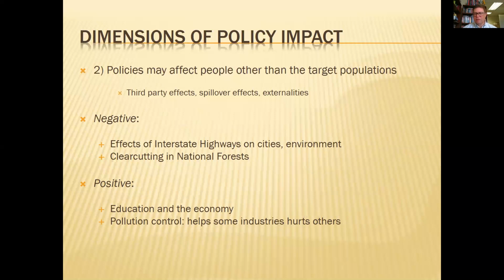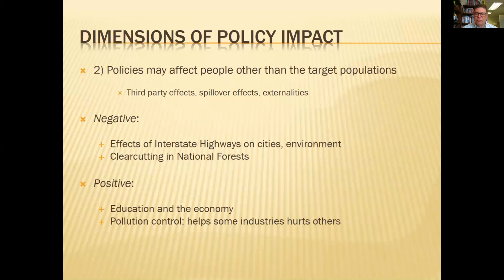Think about the effects of interstate highways on cities. Our goal was to be able to move people around from one place to the other, to be able to move our troops around the country in times of the Cold War when this program was started in the 1950s. But think of the unintended consequences that this had on a number of things. First of all, think about what it did to cities. All of a sudden, the central city, which is a source of jobs, becomes easy to get to from outside of cities in the suburbs, so people can drive there. So people start to move out of the cities, and the only people that are left in cities are those people who can't afford to move.